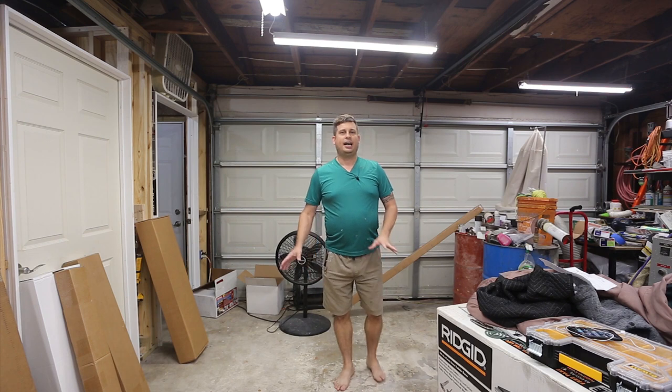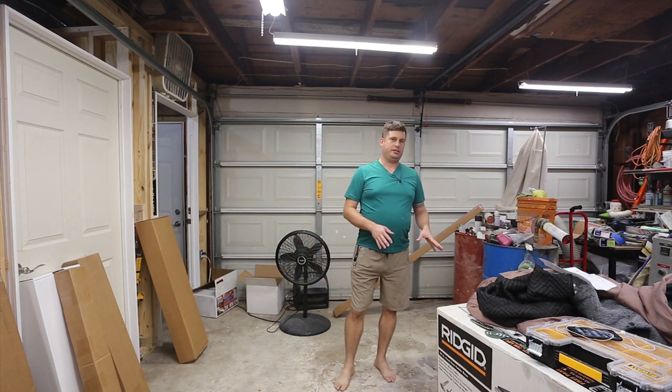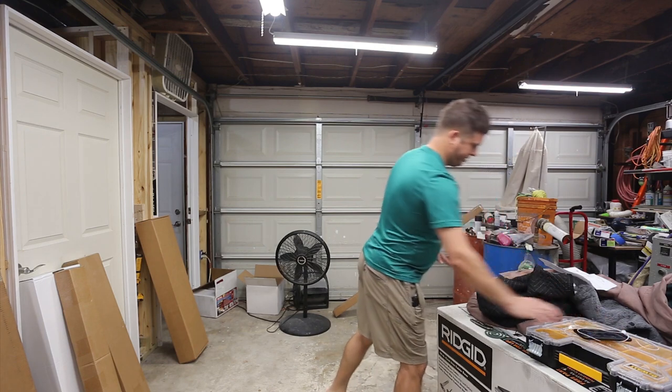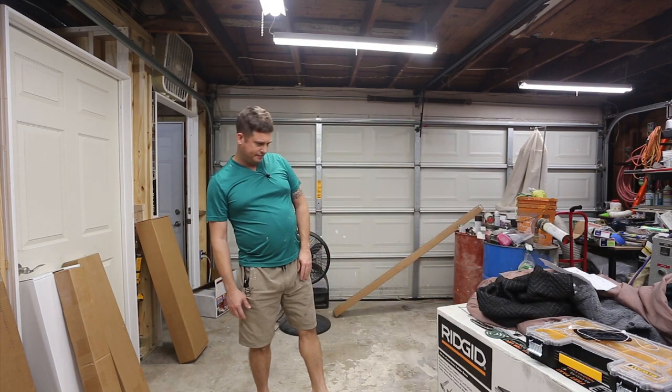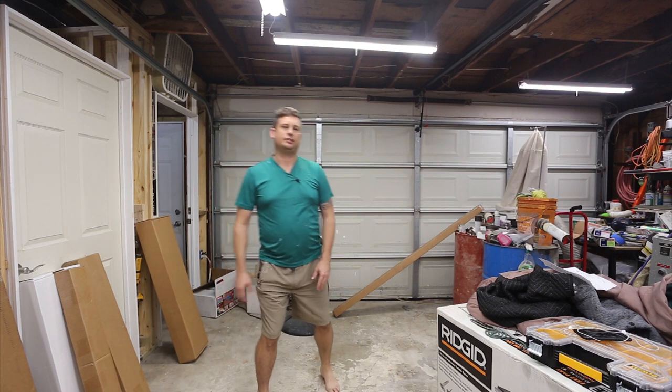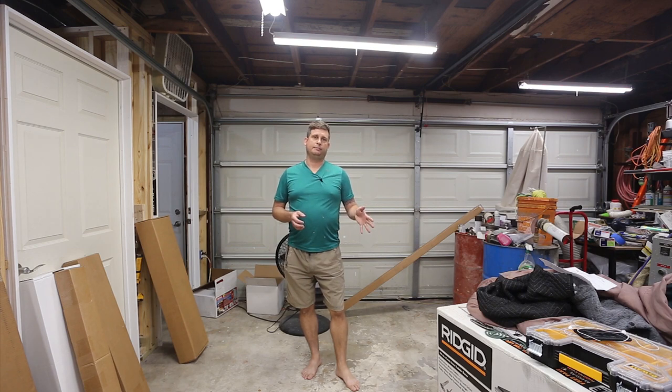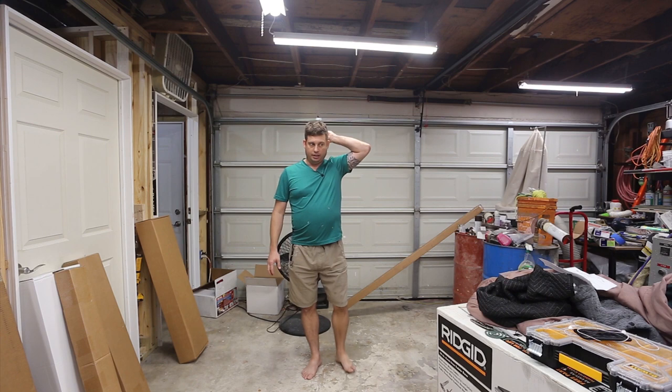So, back on subject, I've invested in a Rigid 10-inch table saw. It's an R4512, I believe. Yep, that's exactly what it is, R4512. You know, I thought about a lot of different table saws. I very seriously considered Grizzly. They didn't have it in stock and they wanted a buttload of money to ship it to me.